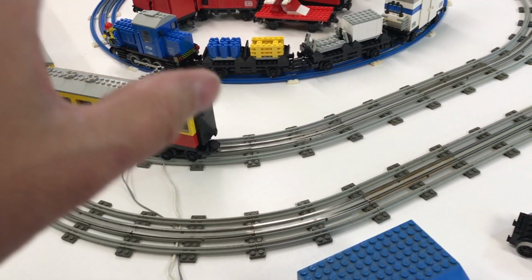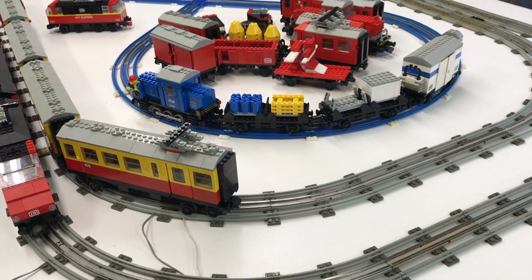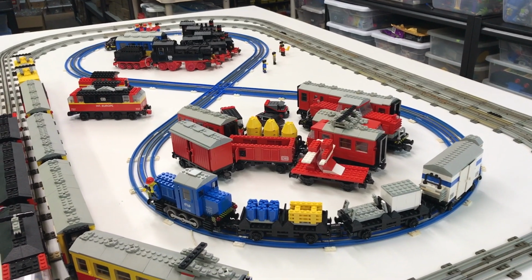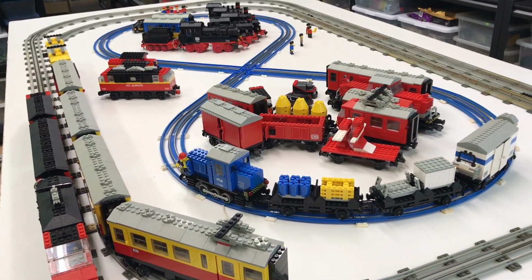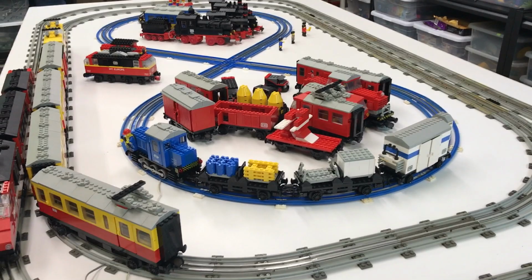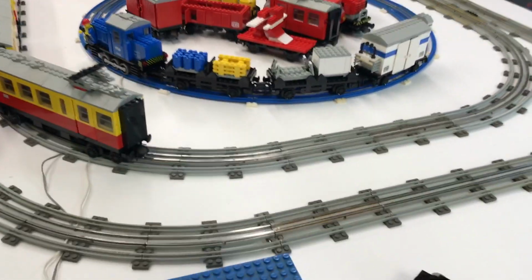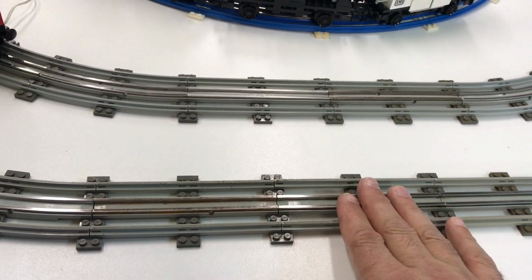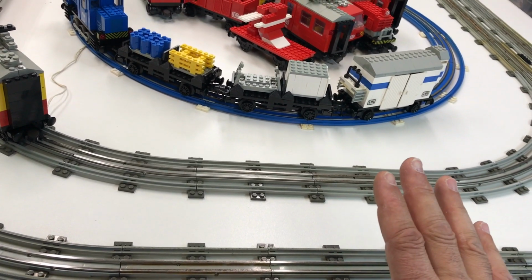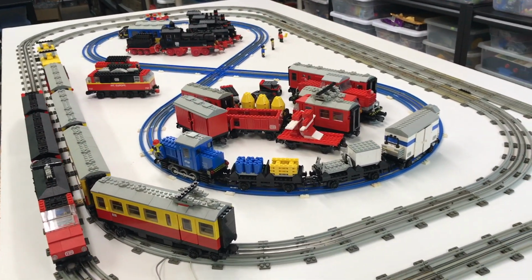And the controls that you had, and hopefully I can get around to showing you some of those, where you can do remote control switches and you can have lights and signals. I mean, it's just like running a model railroad. So it wasn't as much of a toy as it is today. But I think because of the expense of making those tracks, LEGO went to the 9-volt system, which was in itself probably everybody's favorite. But to me, I just love this. Now, it would have been nice if they had used powered rails like most model trains, but I understand why they did this. It is not as pretty as a two rail track, but it served its purpose, and I just love this era.